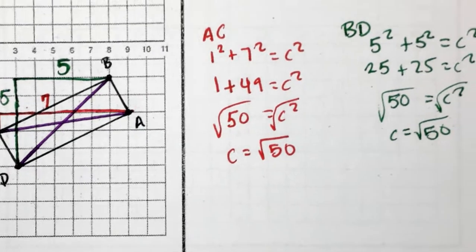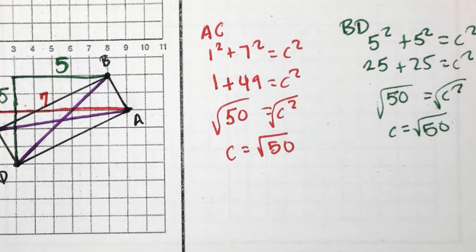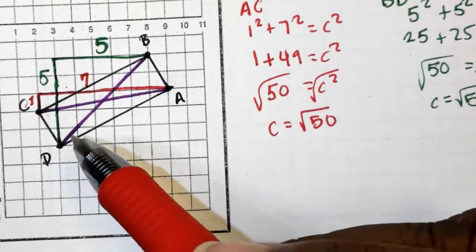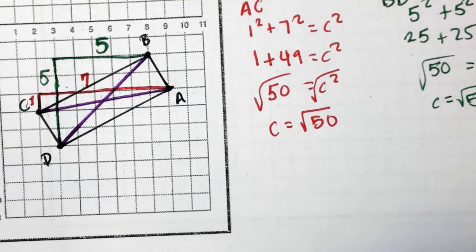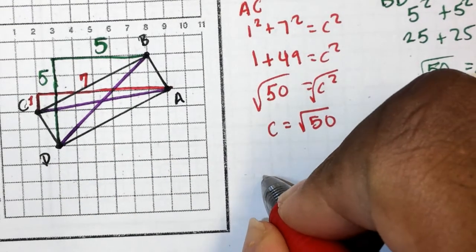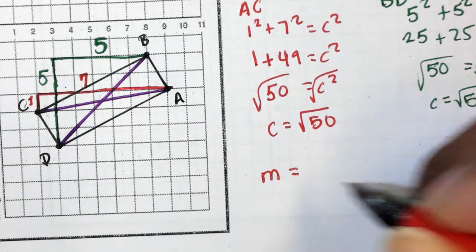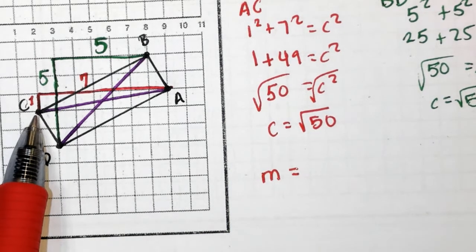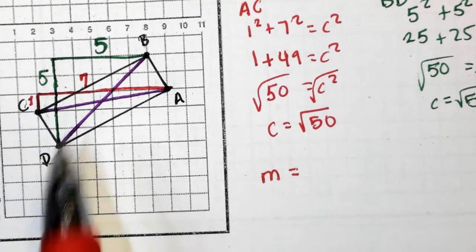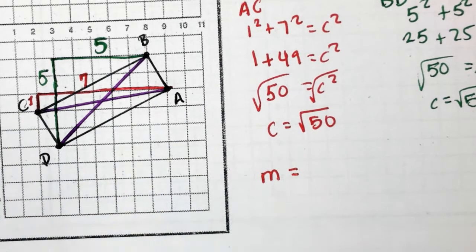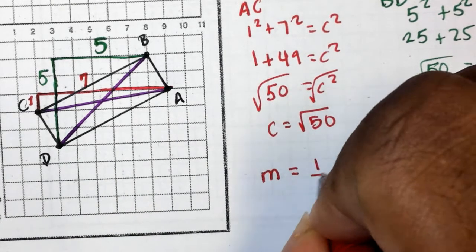But to do the final check, it would just be to check the slopes. And it ain't even much work you got to do to check the slopes. Honestly, by drawing the triangles that we drew, we already found slope. For example, AC. Remember, slope is rise over run. From A to C, went up 1 over 7. The slope of diagonal AC right here is 1/7.